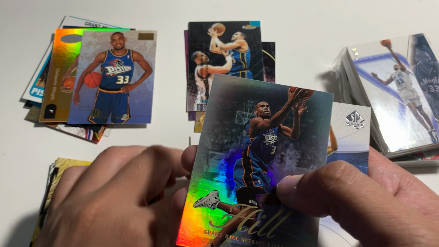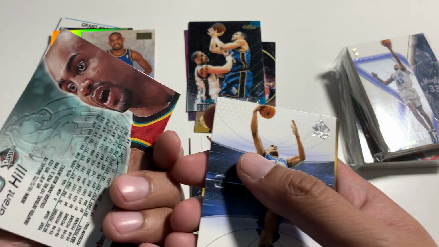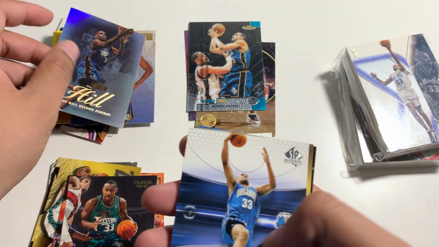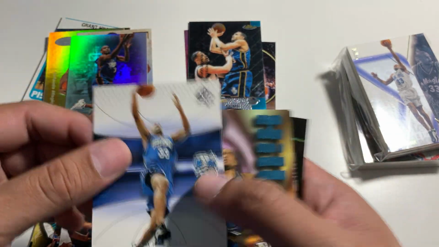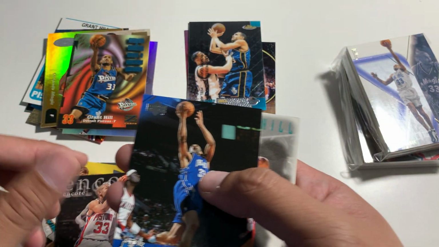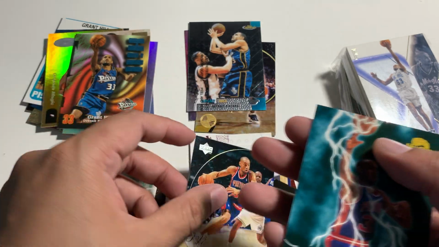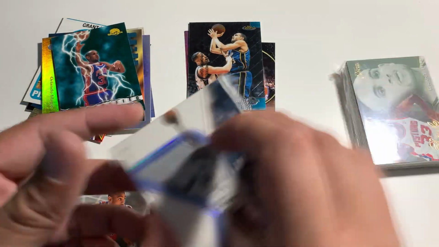Premium is Skybox, right? No? Yeah, Skybox Premium. Oh, okay. I thought it comes with that name, huh? I know this is just Fleer Premium. Okay, SP, Skybox, oh, nice. Ultra, Upper Deck, Ultra, Upper Deck, and Skybox. Okay, next. Great.